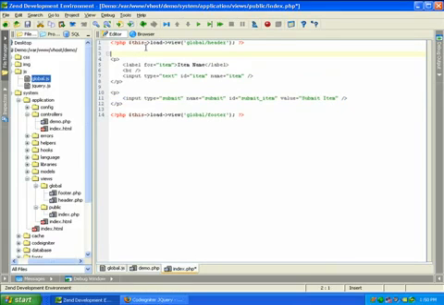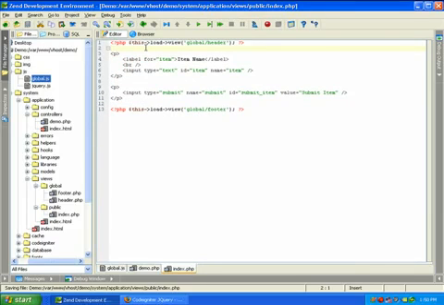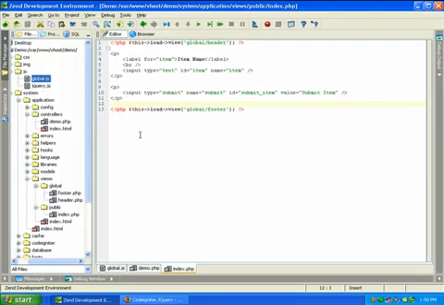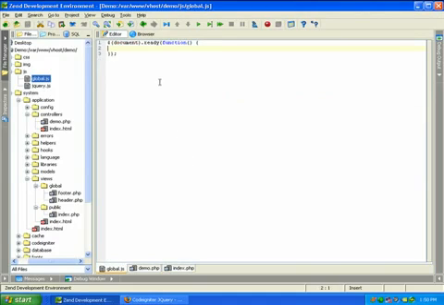Just note, we did not have to do any of this form method or opening or closing the form. Instead, what we're going to do is have jQuery go ahead and grab the value of our item and submit item. So first things first, we need some type of function when they click that submit button. We want to make sure that it does something. So we'll have to create that action, and that action can easily be created here.